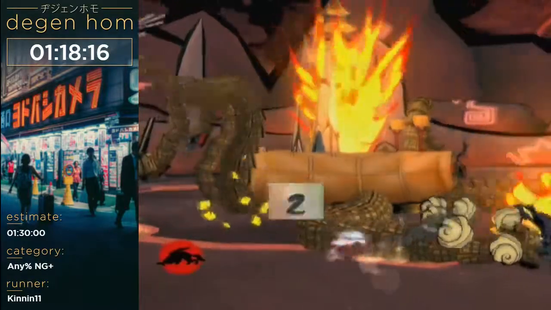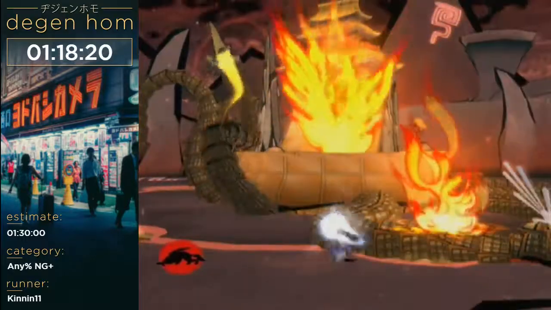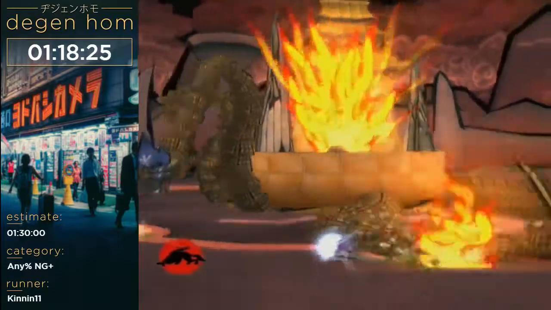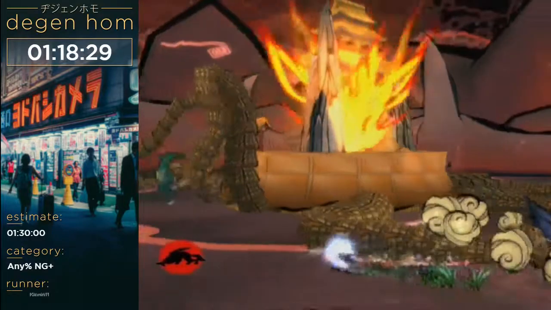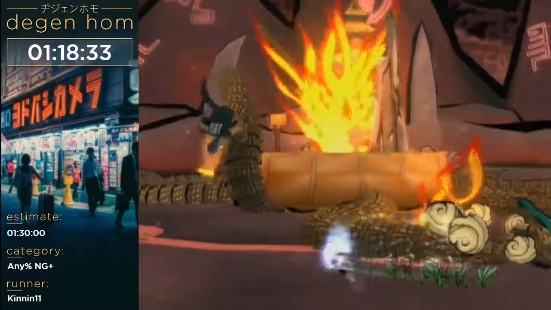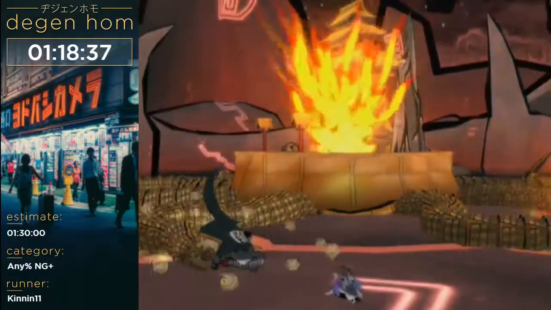And you might also notice these giant fireballs falling down. Those are somewhat random. They can be a real pain in the ass, as you've seen already. They can really lose you a bunch of time if you get unlucky. Well, that was a decent Orochi fight.